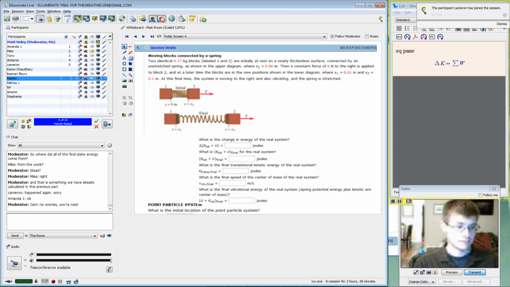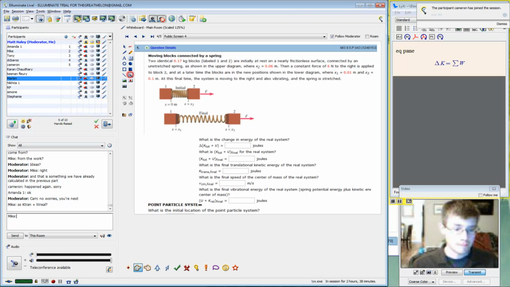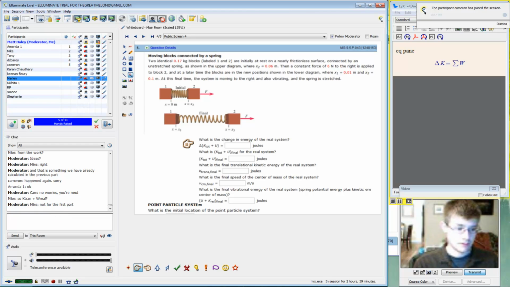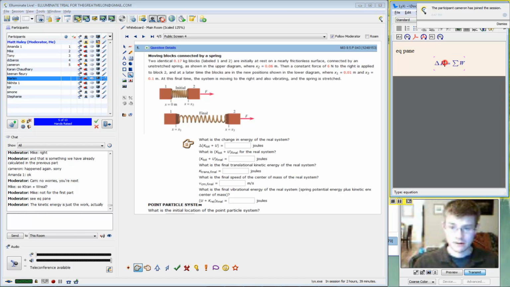Okay, one guy got disconnected. Notice that I'm using a pointer icon. That hand on the whiteboard draws everyone's attention to the particular question that we're looking at. That's a good way to focus everyone's attention. I have 13 people in the room right now. Everyone needs to know what we're talking about so they can all get something out of it, because there's quite a bit on the whiteboard here.